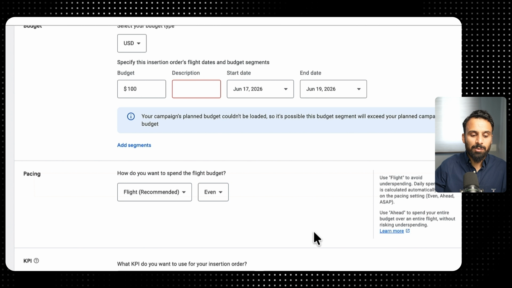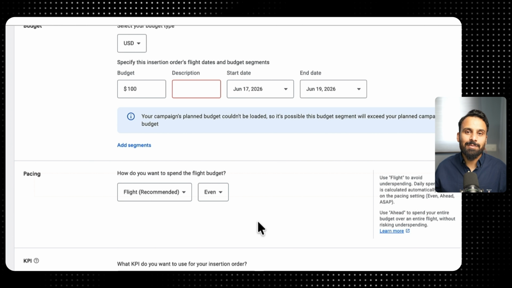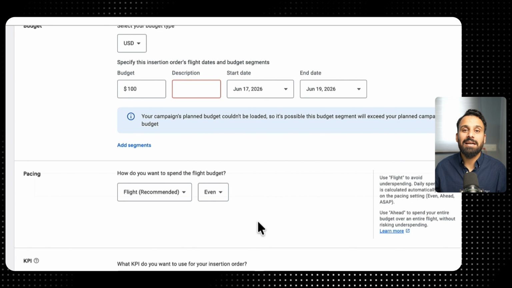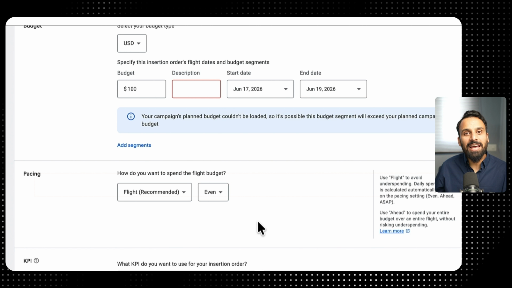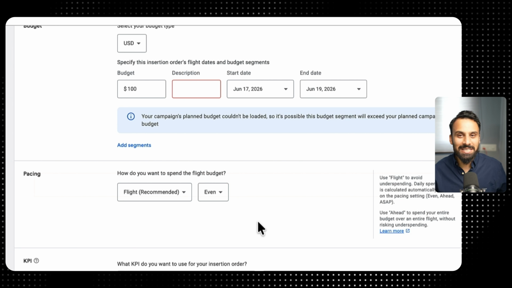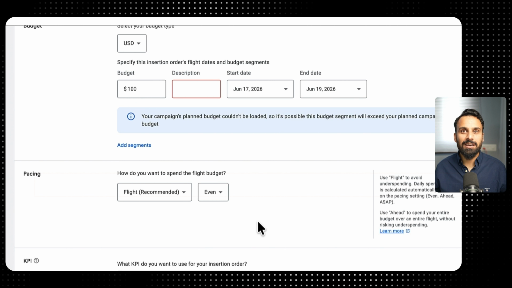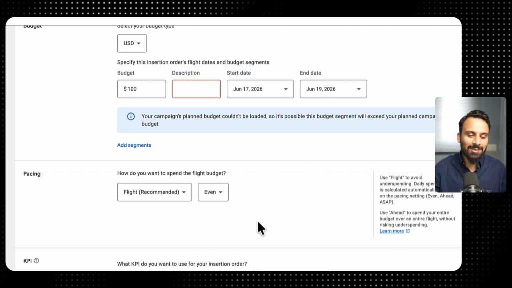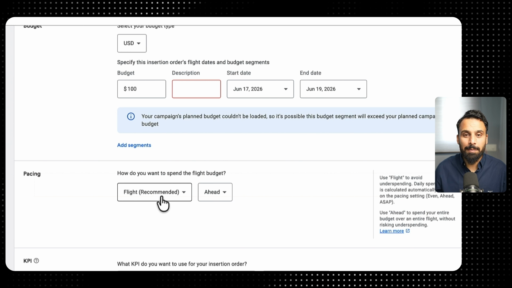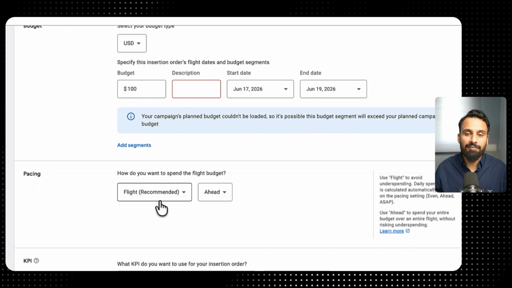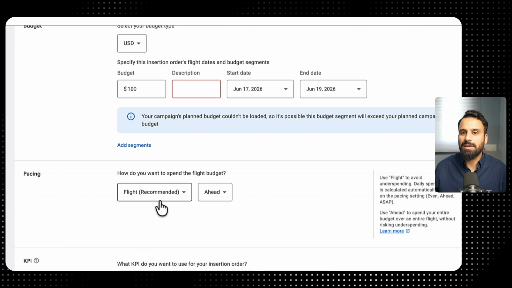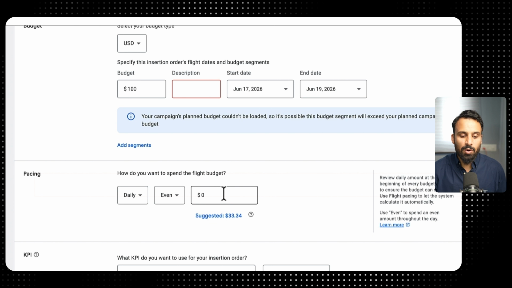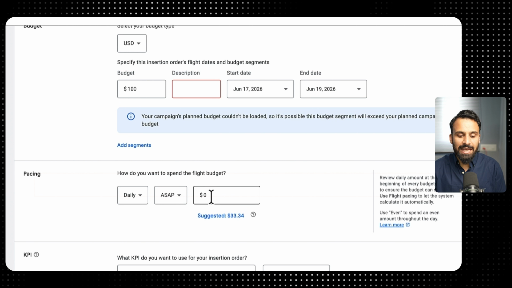In some cases, the advertisers say, we want to spend as much money in the beginning, so these companies have different problems. Big companies, their problem is underpacing. They won't rush you for why are we not getting results. These branding campaigns, big companies, their issue is, why are we underpacing? We have to spend this amount within this duration, but our campaigns are not spending. So in those cases, you select ahead, which means in the first half of the campaign, DV360 will spend more than half of the budget, and then the rest of the budget, let's say 35%, will be spent in the next half. Similarly, you can do daily wise, whether you want to spend as soon as possible, every day, basically.